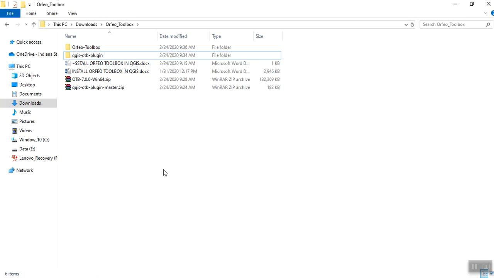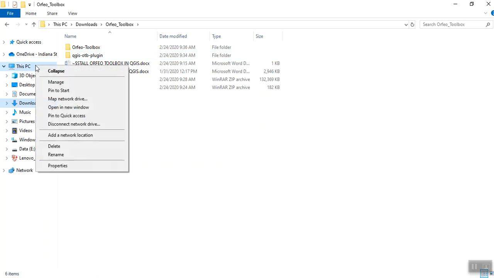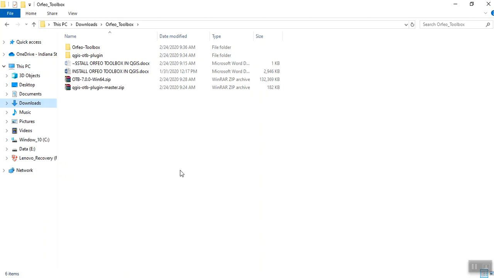So the next step is to go to your Windows Explorer by pressing the Windows key plus the letter E on your keyboard. In there, right click on This PC, or My Computer if you use a Windows version other than Windows 10, and go to Properties.